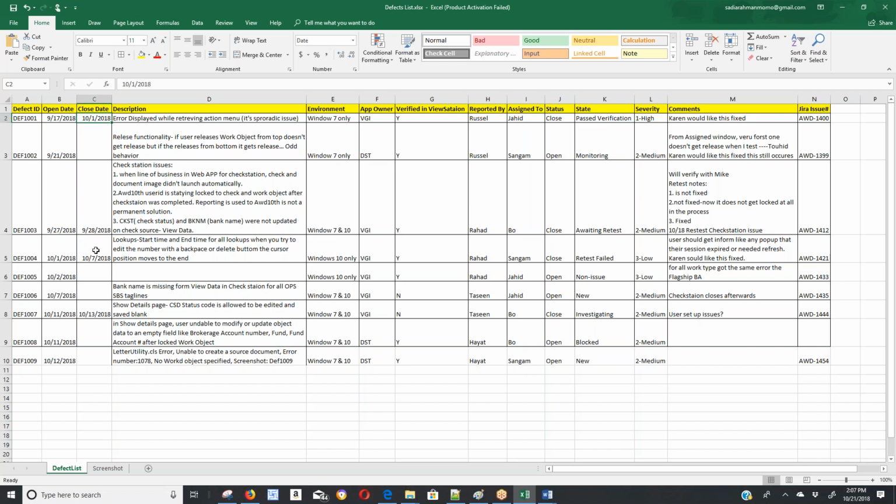creating and opening. Sometimes some defects immediately get closed within 2 days. Some might need the next day. Some take 2 weeks because the developer got busy. They did not get a proper solution immediately, or maybe they are working on some higher priority. Maybe your test case is low priority, they could not deploy it, and you were not able to retest because you are waiting for their solution or resolution.